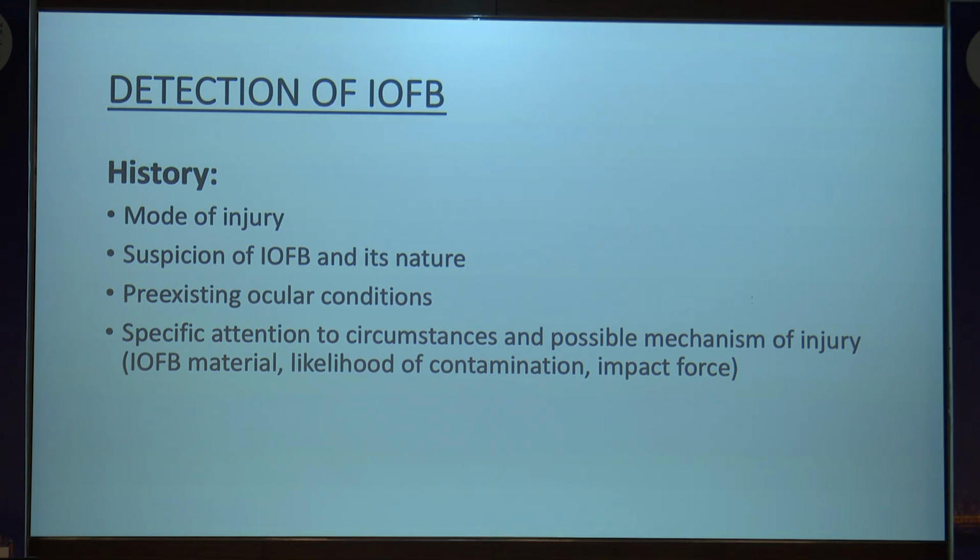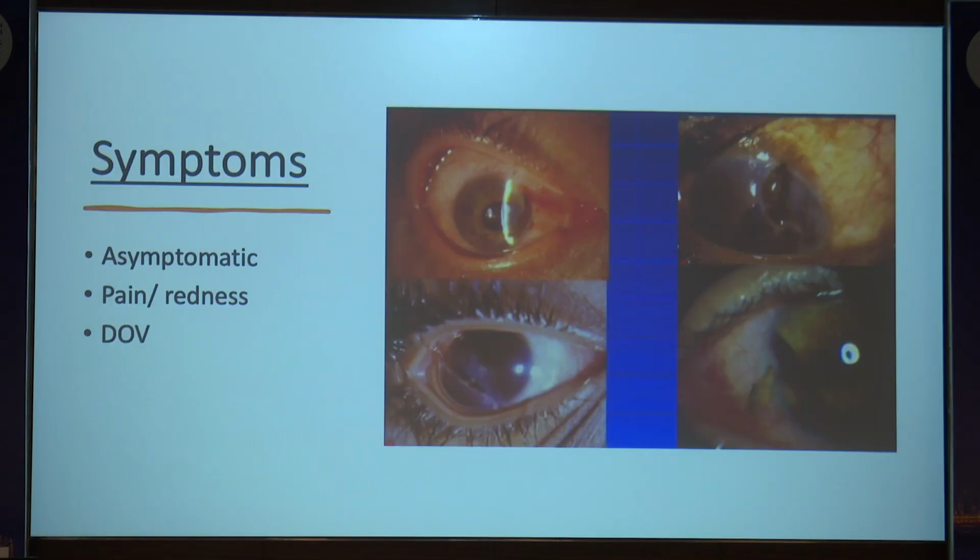Don't rely on your optometrist to get the history. When you have a high suspicion of intraocular foreign body, look for pre-existing ocular conditions; you could probably see an entry wound somewhere that will make you suspicious. And you know that there are certain foreign bodies which may have less chance of infection. If it's a very high velocity foreign body, then because of the sheer force and the heat, sometimes the risk of infection can be a little less. So you need to elicit a proper history.